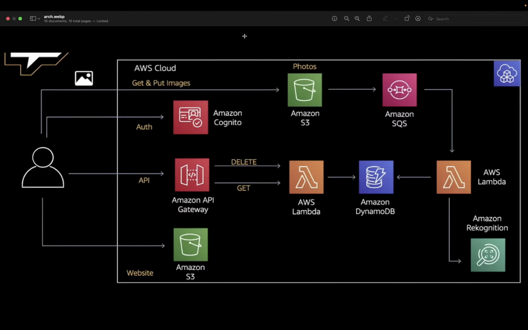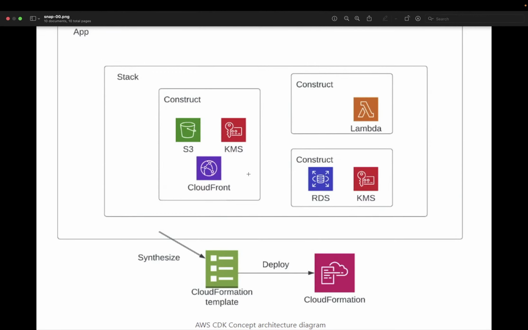So what AWS CDK is, you are just writing code and using the AWS CLI and the AWS CDK library to deploy or create the resources on the AWS platform through CloudFormation. So here in a simple architecture, you are using an S3 bucket, SQS, DynamoDB, Lambda, API Gateway, and AWS Cognito for authentication. Everything can be built through the AWS CDK.